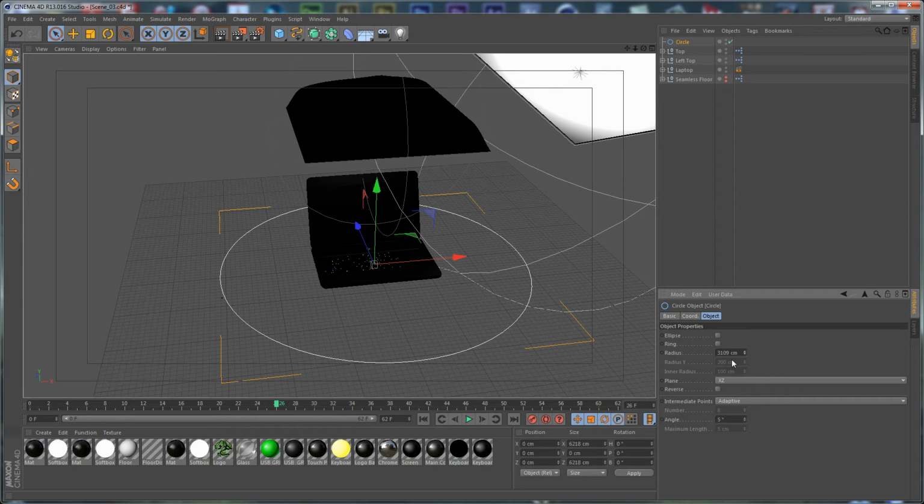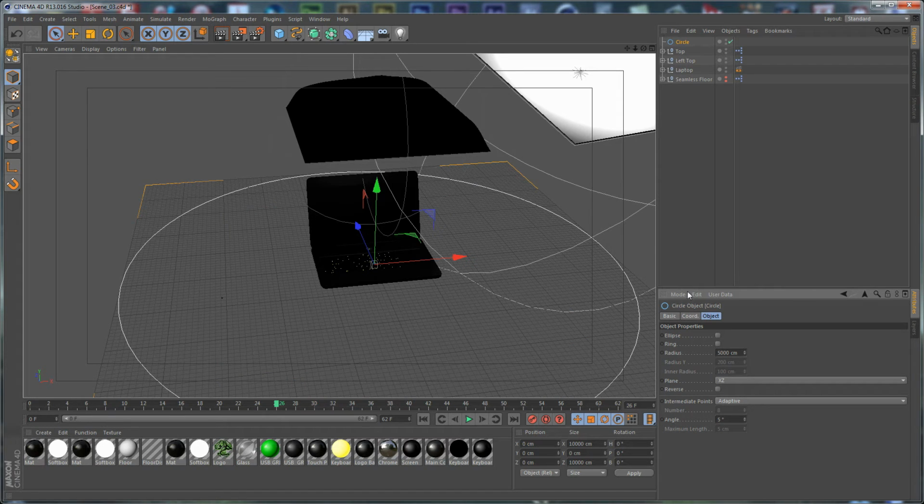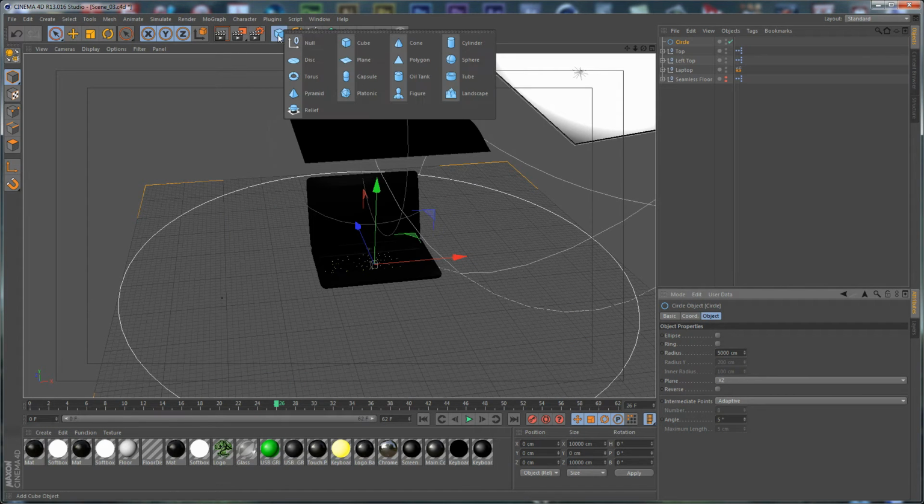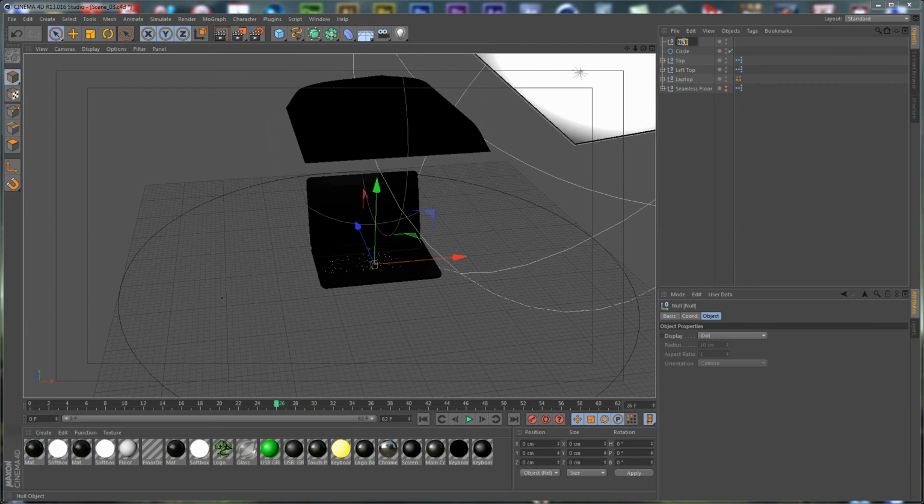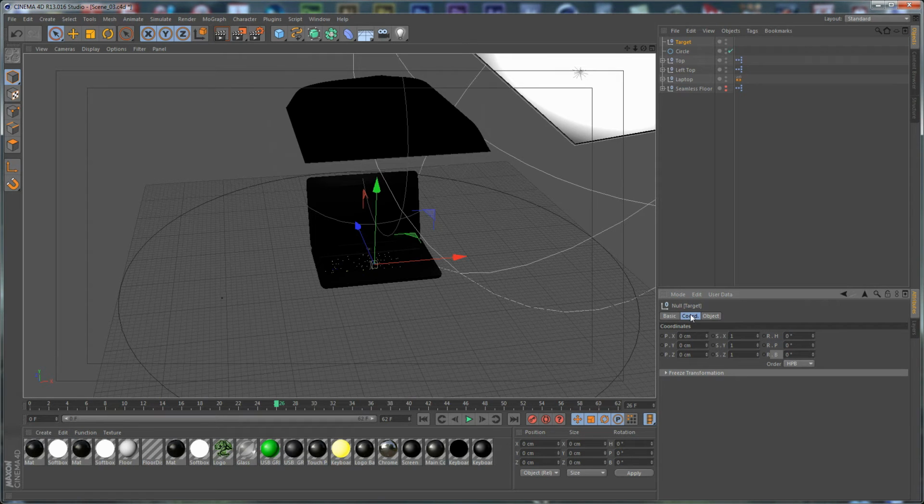Maybe set this to 5000. And another thing that we need to do is to create a new object, which is going to be our target, and go to the coordinates for the new object, and let's set this to 500.